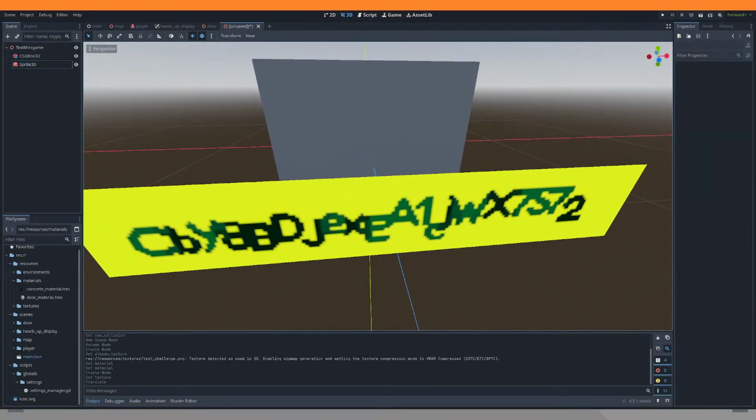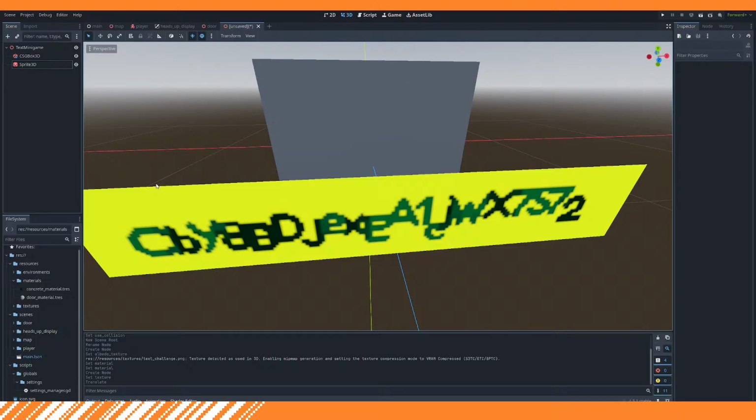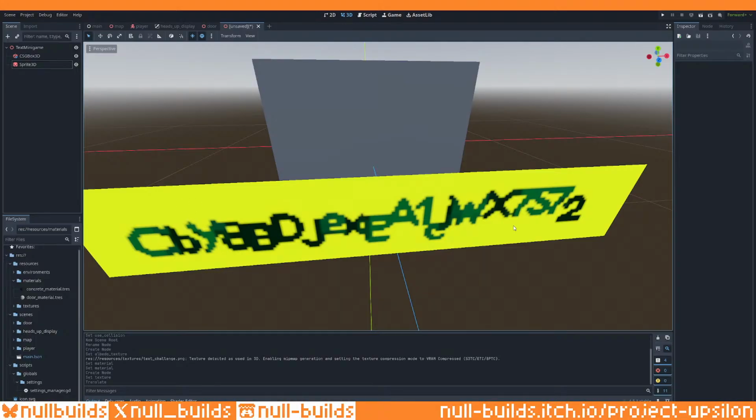And that is the right way around. It looks like my texture filtering is also wrong. So let me go over to the... where is the... oh, actually that might be the editor doing that.